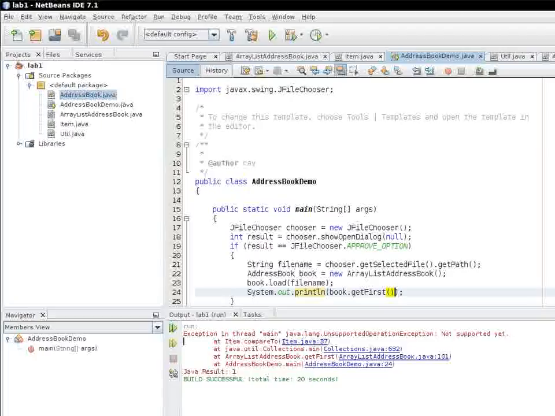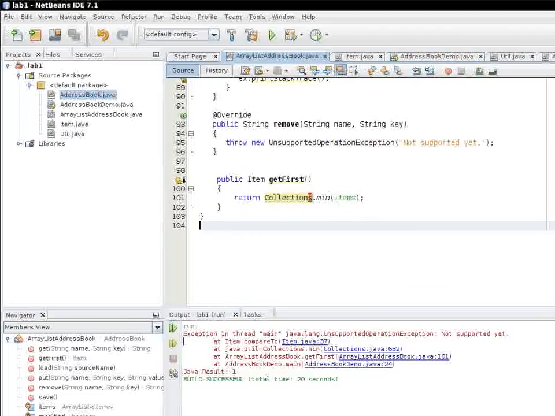Well, imagine you're the getFirst method. You take that array of items and you give it to collections.min. Now imagine you're collections.min. What do you do to find out the minimum? You take the first item. You compare it against the second item. How do you compare? With comparator.